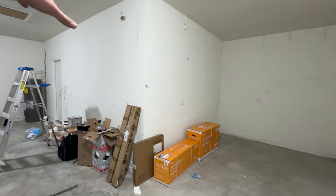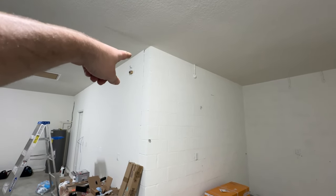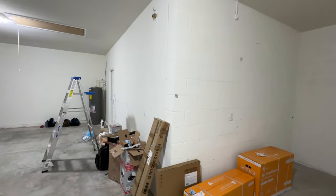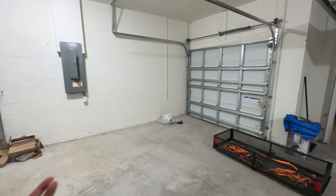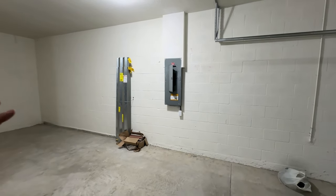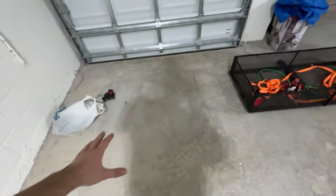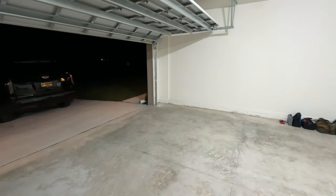I have a TV mount and a 40-inch TV going out here - I'm thinking on the corner where I can swing it facing this way if I'm working over here, or facing out if I'm working out there. We'll eventually do a projector screen coming down on this wall so we can have people over for football games, Formula Drift, watch parties. I've also been tossing around the idea of painting this outside wall black as a black accent wall, and then doing a StansCo neon sign on the wall right there. When the drift car is here with a black wall, neon sign, and all the lights above, I think it'll create a really cool vibe.